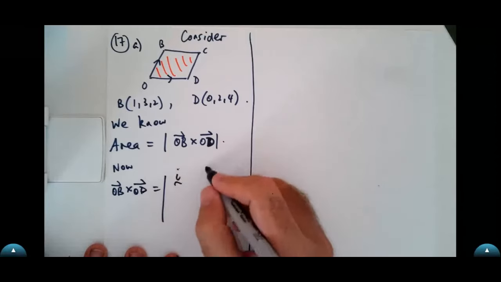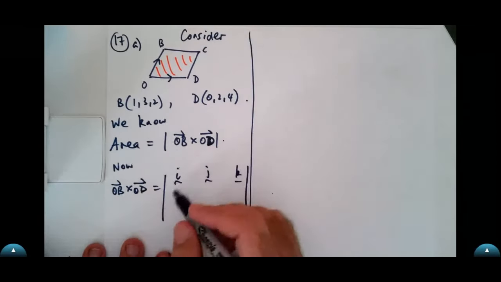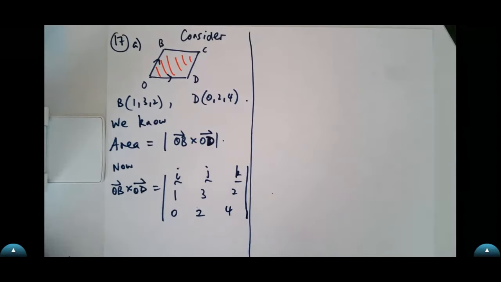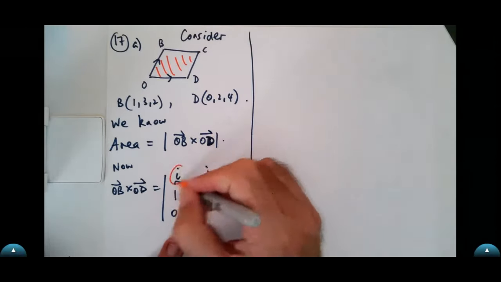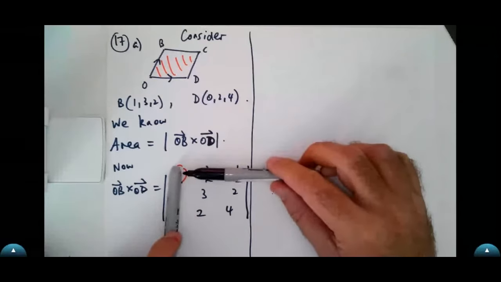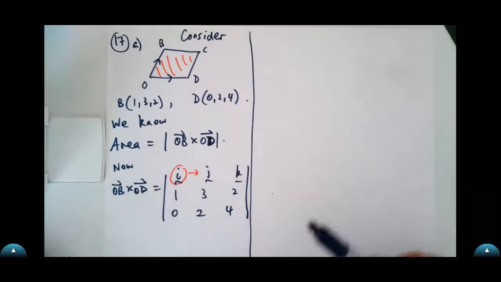So I'm going to go back to the determinant way of working. So we're going to write these as rows, and then I'm just going to expand it. Okay, so one more time. We start up the top and we move along the top row. So we start with i's in the first row and the first column. You cover those up and you multiply by the determinant of what's left. Okay, then you move on to the J and then the K, alternating the signs as you go along.